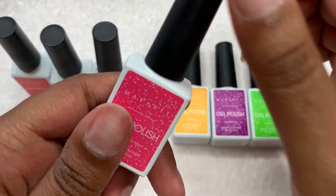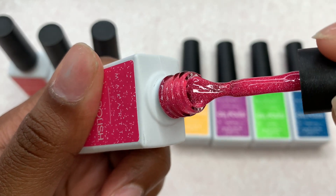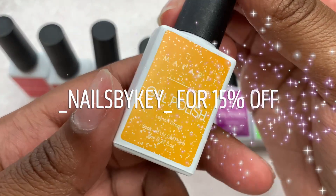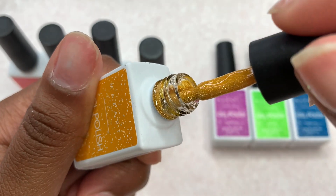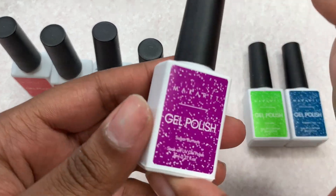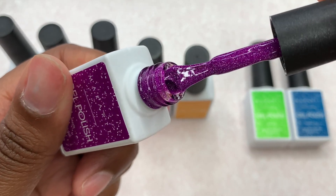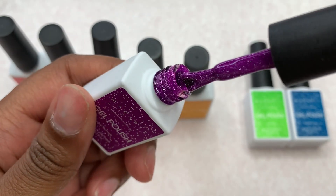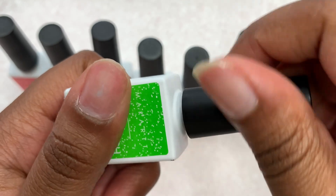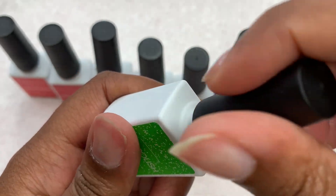At the time I was unboxing this, these gel polishes were sold out, but now since it's about two weeks later I believe they are back in stock. I will leave the McCart website down below, and you can always use my 15% off discount code to save some money. I'd also recommend checking their website frequently because they always pop up with new items — like new glitters — without a big launch.